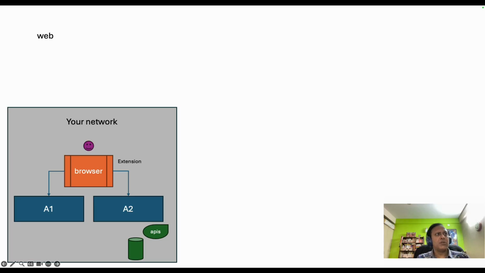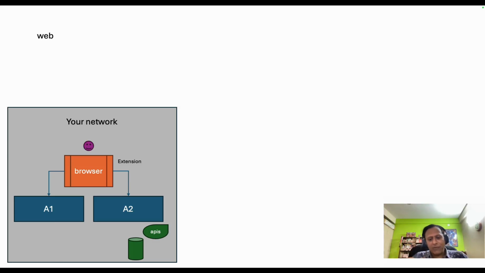Now, when it comes to recording, here are a few architectural concepts that you need to keep at the back of your mind. Let's assume that you are here to automate some of your applications, which could be things like A1 and A2 and so on.